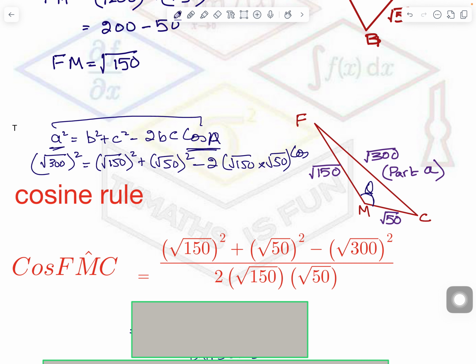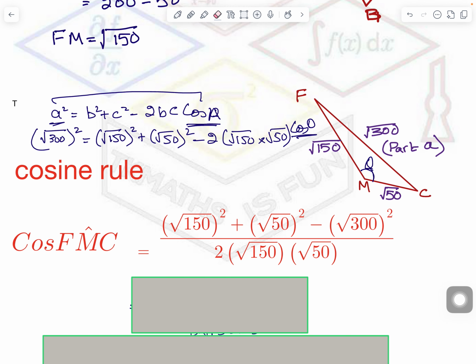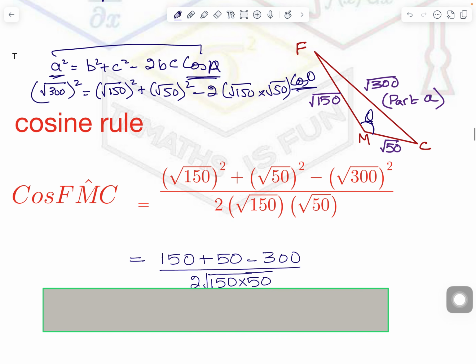And cos of this theta is the required thing. After that, we just make cos theta the subject, and this is the line you can see here, which I have written, right? So manipulation of the subject, I'm sure you know it. So I've made cos theta the subject, and then pick up the calculator and just solve it. You know, because it is a square, it will cancel the square roots.